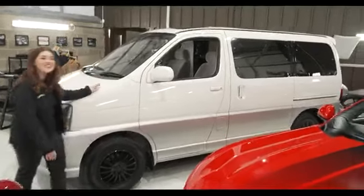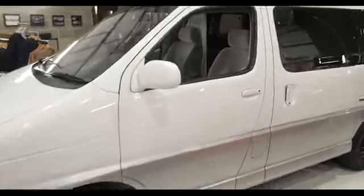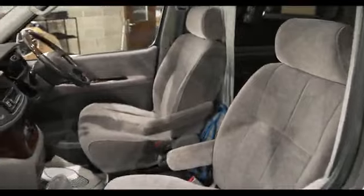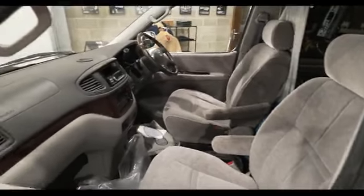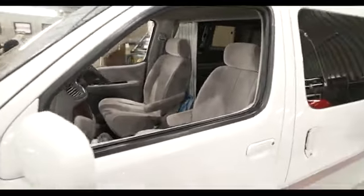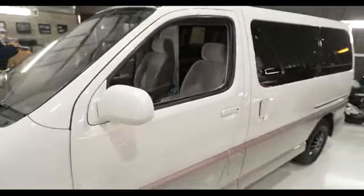Toyota Regis. Now, this is fresh in the British Classic Cars workshop, but it is nearly ready to go. So we'll be shooting this very soon, and this will also be a competition car. I've not had a look inside. Can we have a look inside? Absolutely, unless the alarm goes off. It should be fine, go on, open it up.